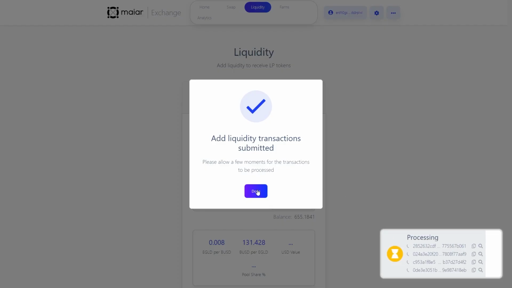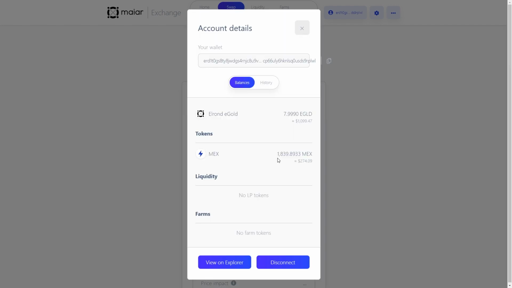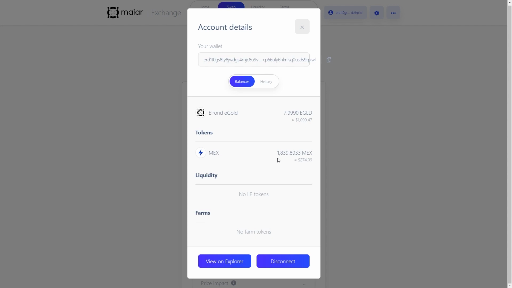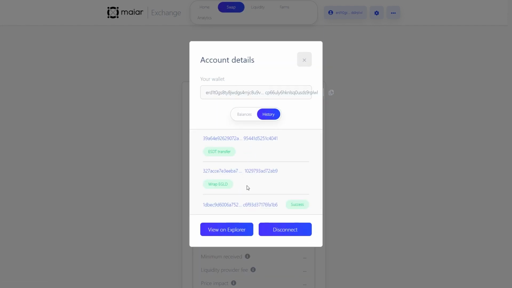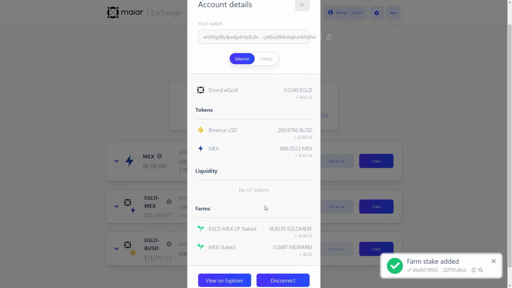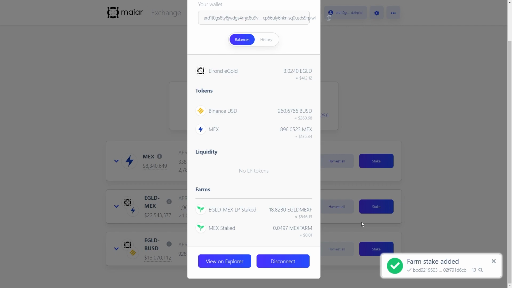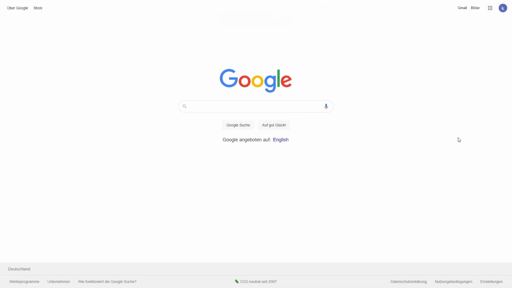Bear in mind though that this is only the development stage, which is why we will just briefly touch on the technicalities of swapping and adding tokens to the liquidity pools. We will be going into a lot more detail as soon as the Maiar Exchange launches in another screencast, which will cover all these topics in depth. Now though, I will first show you how to get started testing.